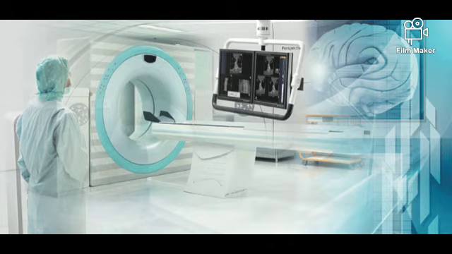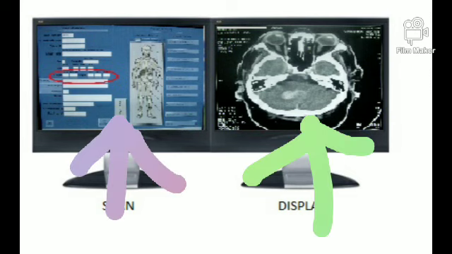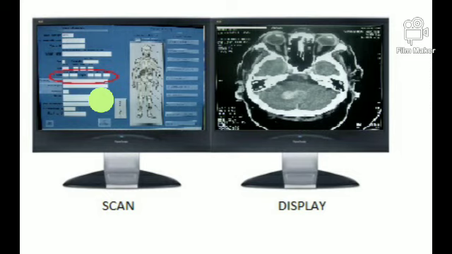So next, straightaway we move to the display system of the CT scan equipment, and there are two types of computer. One is the host computer and the other is the display computer. So mainly the host computer's main purpose is that you do patient data entry there, set the scanning protocol, so it is mainly the main computer from which we operate our scan.